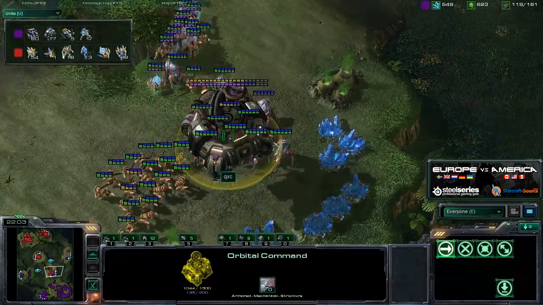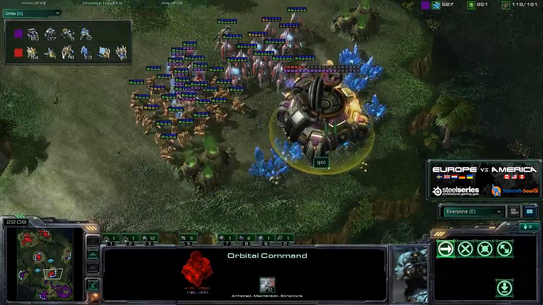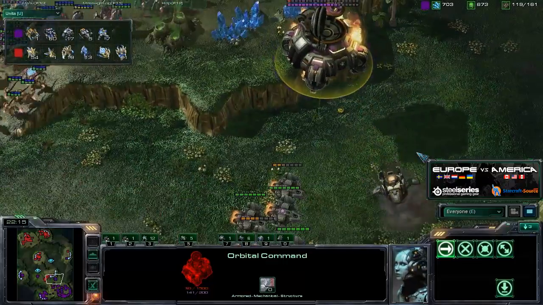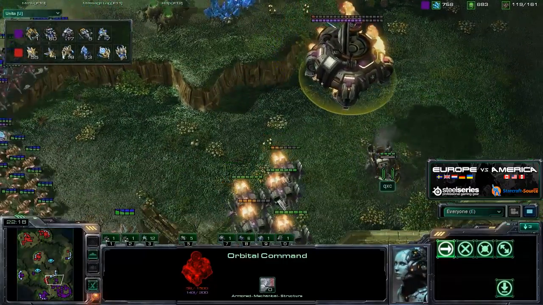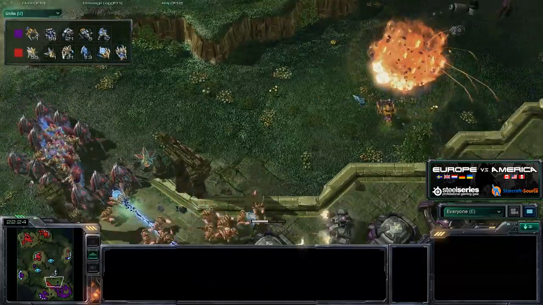More aggression coming in as Mausmana says, I would like to take your orbital command to dinner. Unfortunately, by dinner, I mean I'm going to eat it. There you go. It's on fire. Look at that, though. Mule drop right underneath it looking for a repair. There you go. It's a sneaky sneak. He's not going to get it.